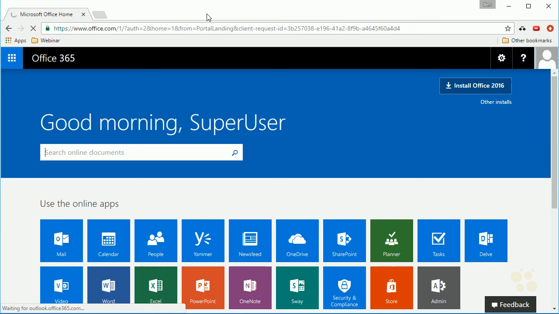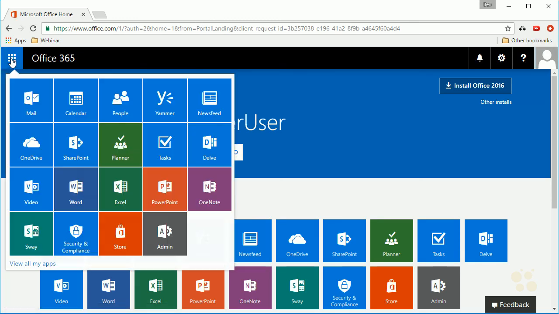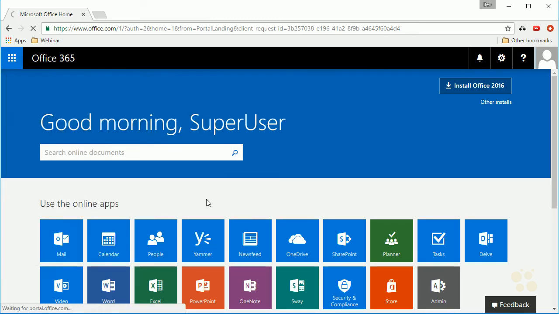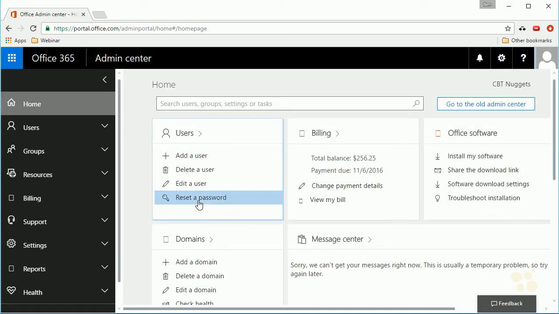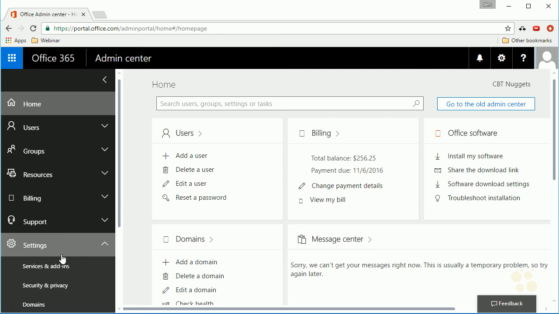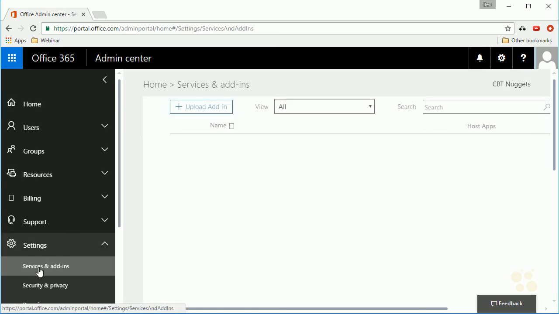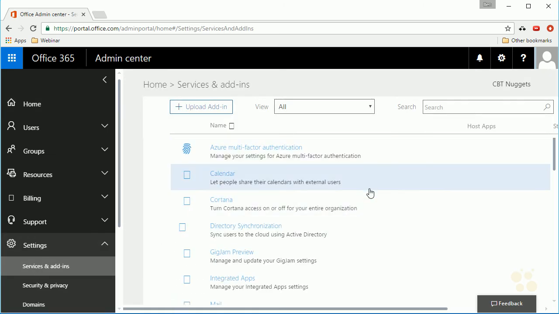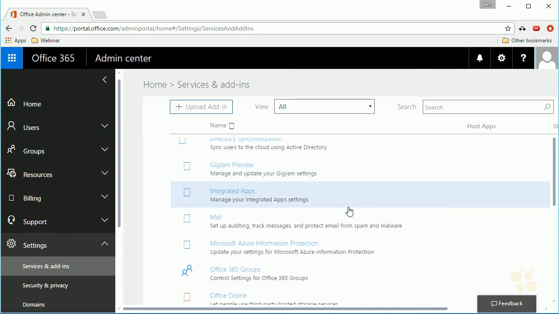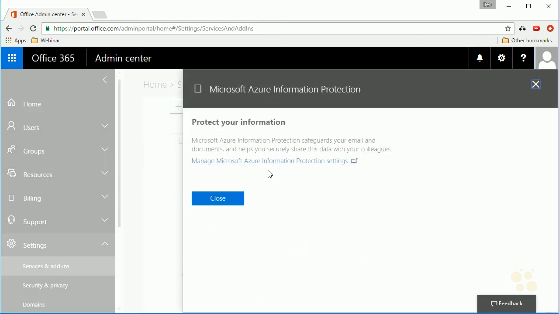The first step, if you recall all the way back to the beginning of this nugget, was we had to launch our admin portal inside of Office 365 and enable Azure Rights Management. Now, if you've looked up how to do this online, the documentation has changed a little bit recently as the portal has been restructured. But the ARM activation is found under Settings, Services, and Add-ins. When you select this panel, you're able to find your Azure Rights Management, although it's not called Azure Rights Management, it's called Azure Information Protection. Why do they do this? I have no idea. Select that, and I'm going to go to the link here that says to manage it.